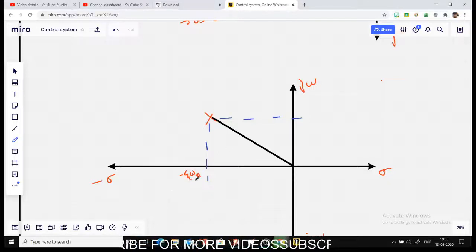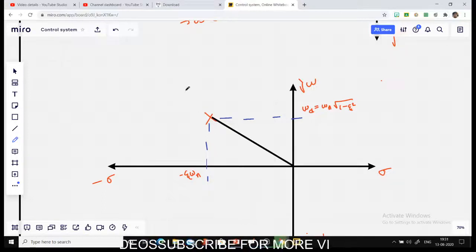So this reflects directly into your Ts. If I change the value of the pole to a different point, you can easily find Ts from this just by looking at the graph. The vertical component represents your omega d, which is omega n under root 1 minus zeta square. This vertical value represents omega d. This is for Tp and Tr, so this will be helpful for finding Tp and Tr.